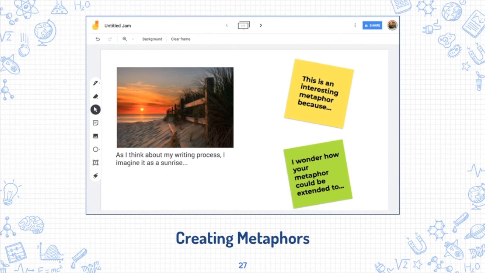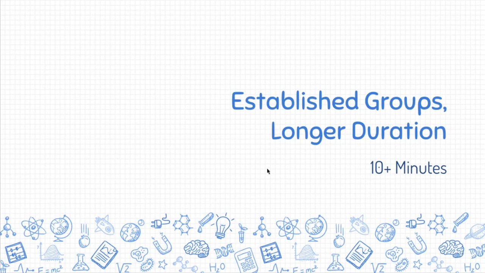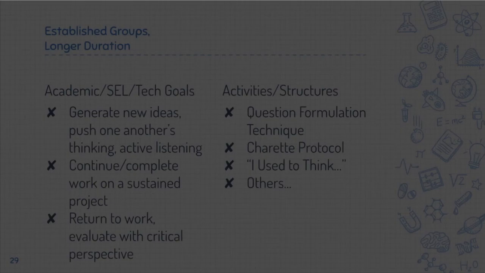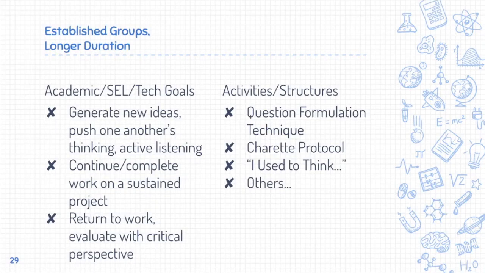And again, I think it could be used in quick fire activities for new groups, but also get established groups to think differently and in new ways. All right. And then again, if we have groups that are working for longer periods of time, they've been working together already, and they need some new ideas or something like that. How do we get them working and responding to one another? And even thinking about how we do this with a peer response group.